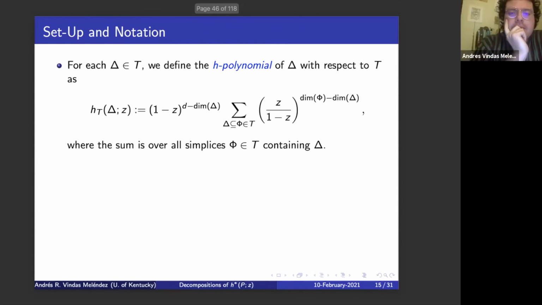Yeah, so Steve is right that this is the H polynomial of the links. So it's of the link of delta in T? Of delta in T, yeah. But is T a simplicial complex or a relative simplicial complex? Usually for nice simplicial complexes, if you encounter 0, you never recover from that 0. But somehow in your example, it was 1 plus z cubed.